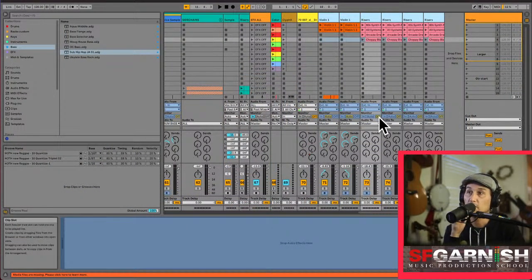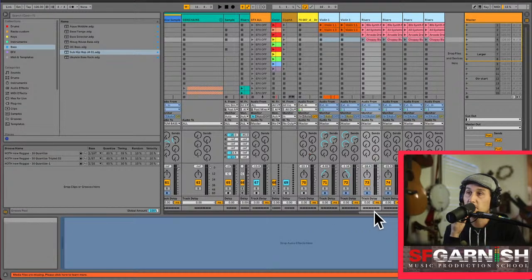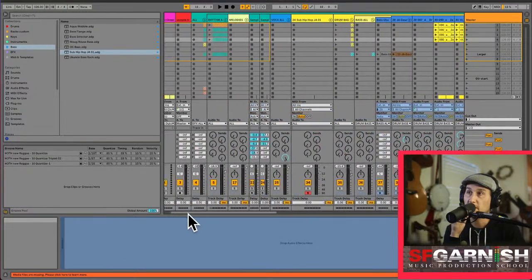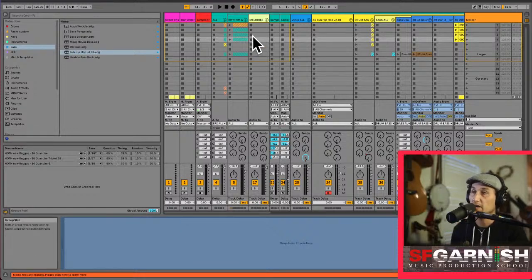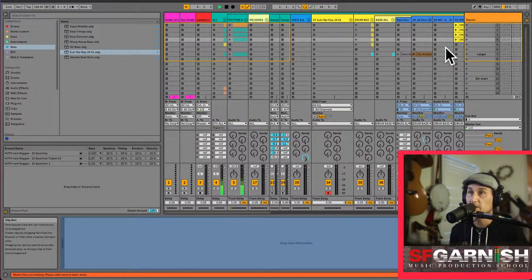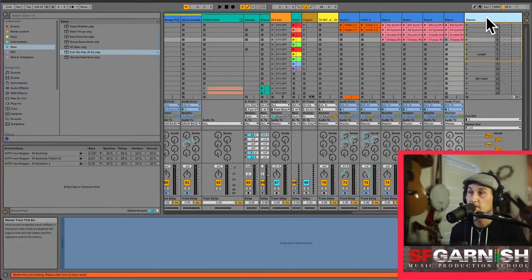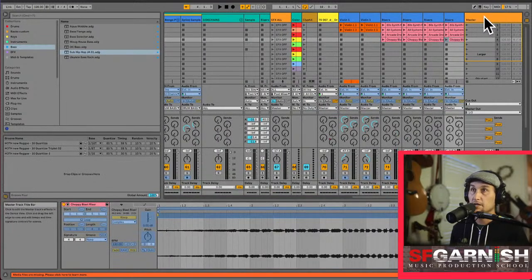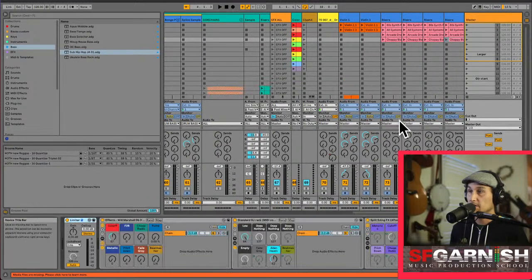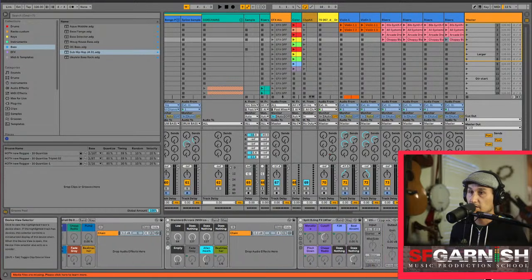And here we are. We have all of these frozen so we can start getting closer to our bass line. Now, when we play this track, we're looking pretty good over here with our CPU usage. And let's go ahead and change this up. So we have some effects on.